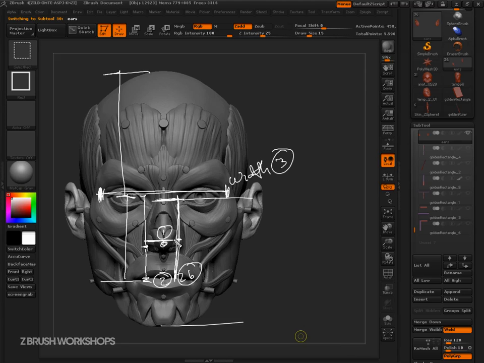Okay, the width of the nose, width of the mouth, that's another essential unit of measurement. And then the width of the eye itself. Those are 5 units that we get using a golden ruler. So now let's get in and actually apply this ruler to our old sculpt and start to push and pull this stuff around.